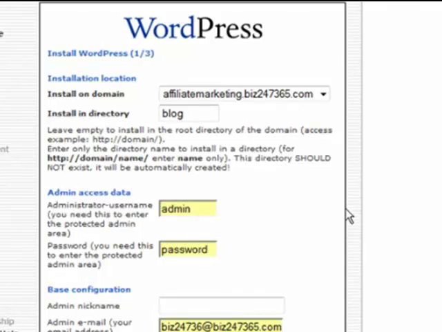That's secure. You can give the admin a nickname if you want. If you don't, it'll just be the same as the user ID. For the admin email address, put a valid email address in there. And then the name of the site, whatever you want to call it. And then the description, my test site. Click install WordPress.